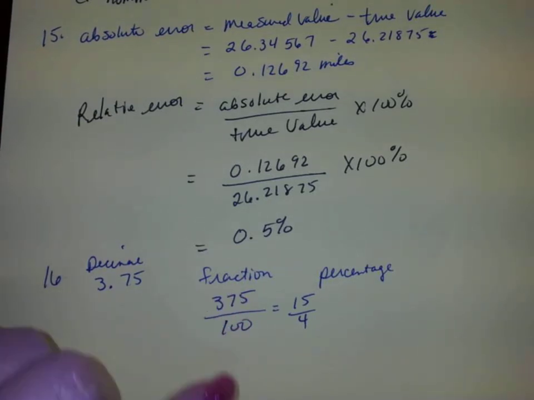You could even see maybe they divide by 25s, but you keep reducing it down until you get it to a reduced fraction as much as you can. If you don't reduce it, I'll only take off a point. And then we've got to change it to a percentage.